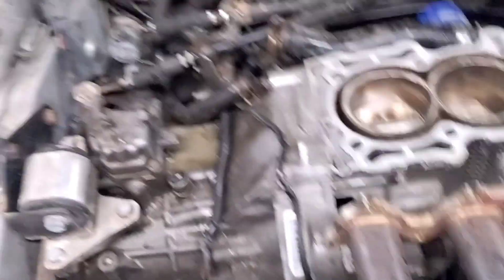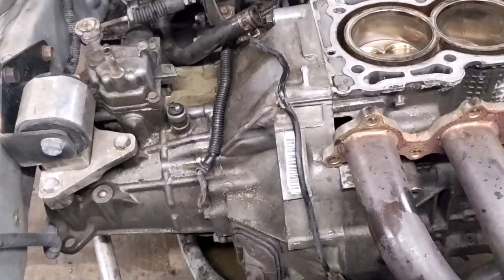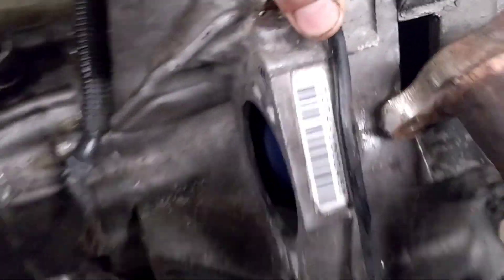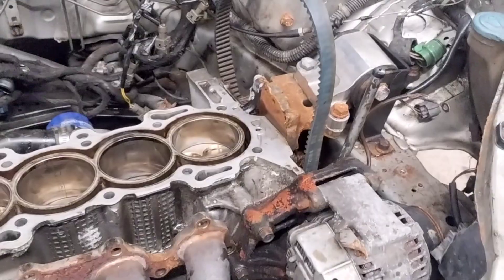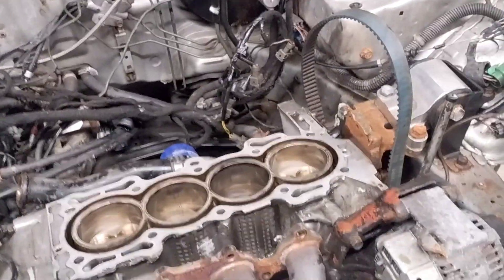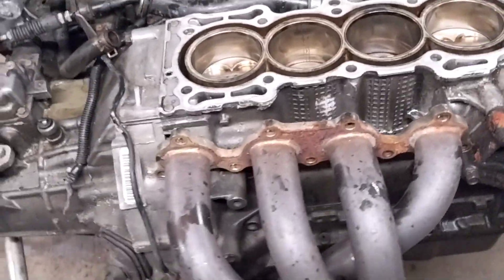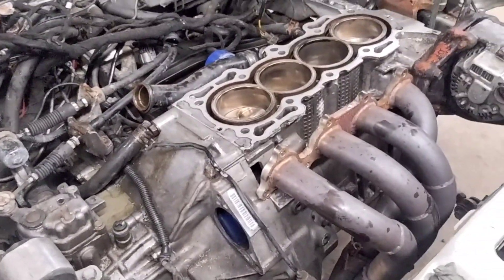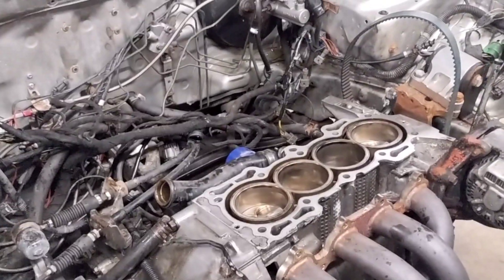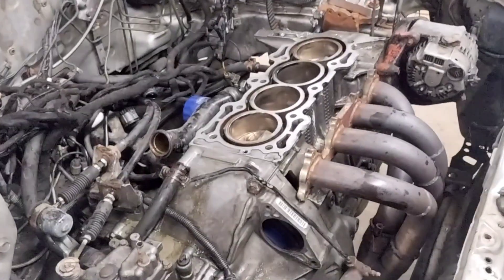It looks like just that one cylinder got lean and melted the plug. Now I'm going to get to pulling the axles. As you can see the whole harness is off and everything is off. Getting the T2T4 transmission out — you can see the clutch in there, I believe it's a Spec Stage 3 or 4. Has port mounts, everything still there with some surface rust. I'll clean all this up when I put it back together.